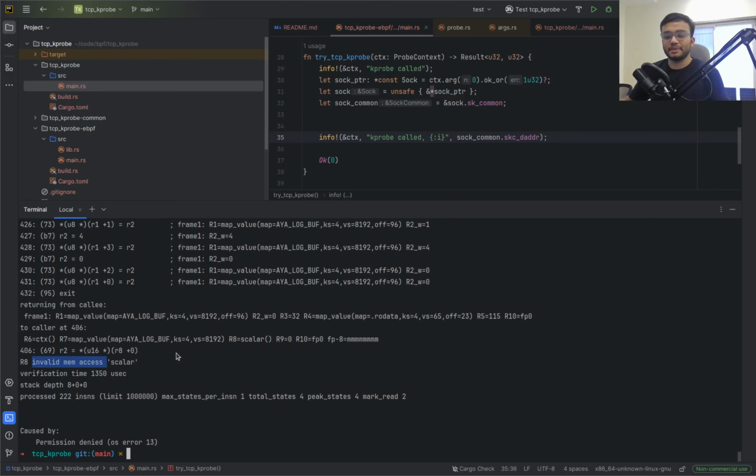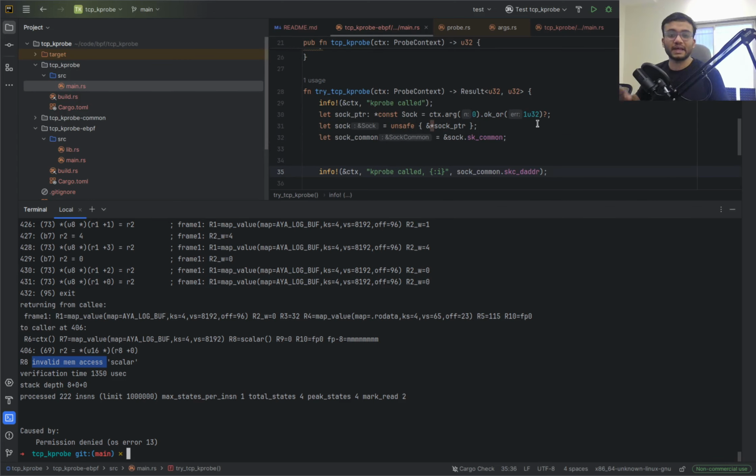What does this really mean? Well, the problem here is we're behaving as if we have access to all of the memory. As an eBPF program, you are running in a virtual machine in the kernel space, albeit, but you don't have access to all of the memory as if it was yours. You have to call some eBPF helper functions to actually get access to the memory that's behind this socket pointer. So let's take a look at how we can achieve that.